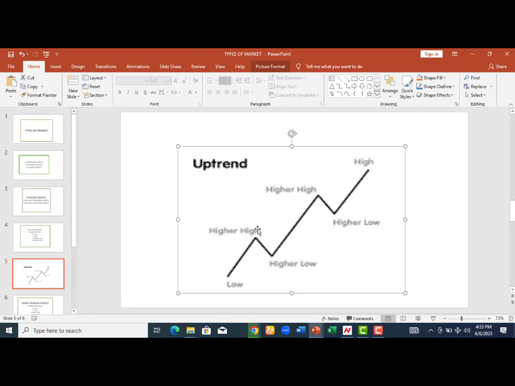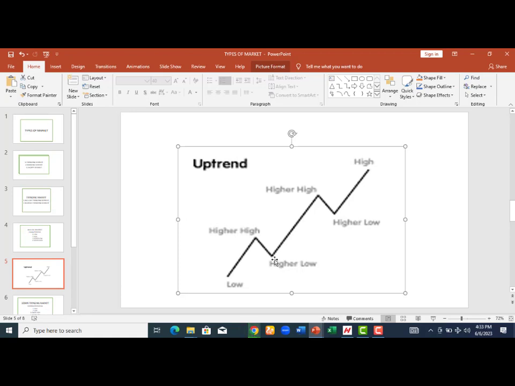Then at the end of the day, they pull out half of the money they pushed in, or half of the money the big boys pushed in. When they pull out half of the money, you see a retracement, pullback, or correction in the market. Now they must do that because they know that market does not move in one direction. In as much as they pushed in a high amount of money, they must pull out half of their money because they know that market does not move in one direction.